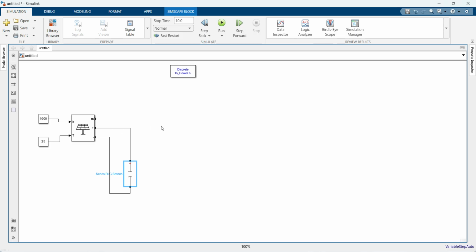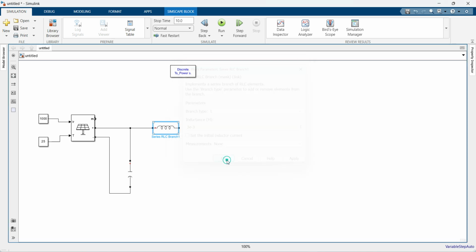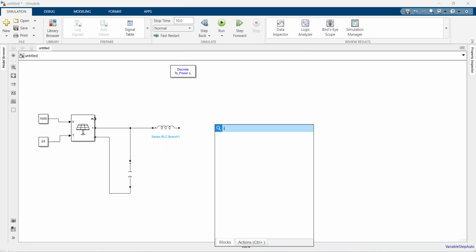So for the boost converter we need an RL branch here. This will be L, and I have calculated its value as 3e-3, 3 millihenry. Now click OK. Then for the boost converter we need an IGBT or MOSFET.